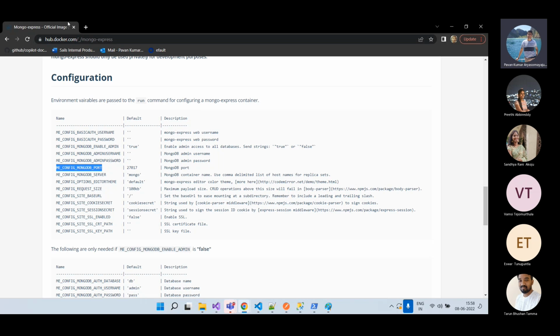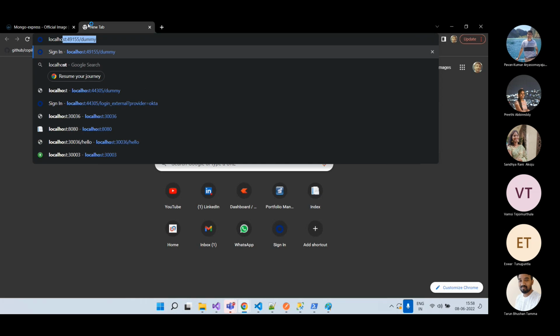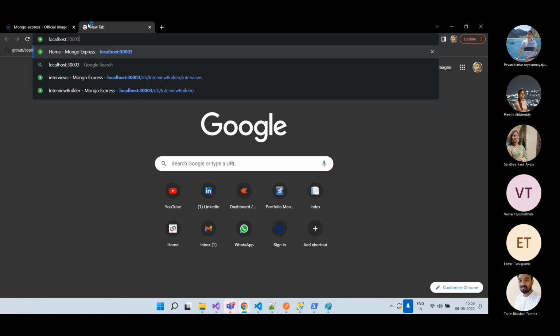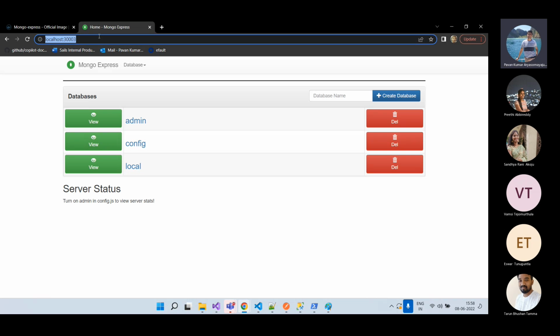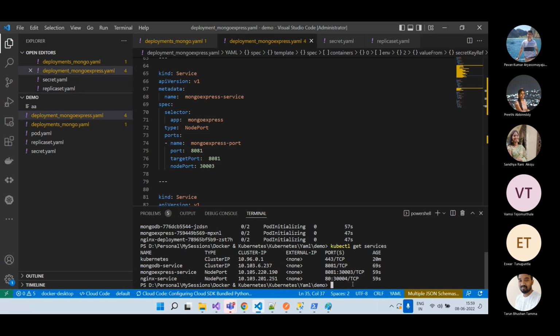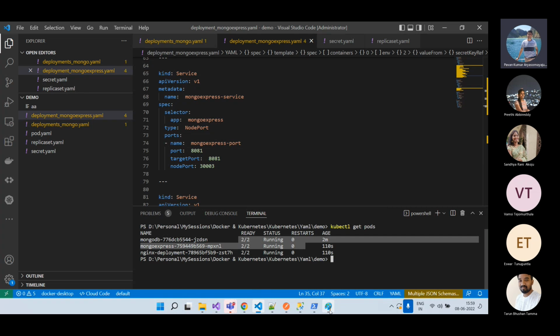So let me browse this. Okay, you can see I'm able to access this. They're in the running state, these pods.